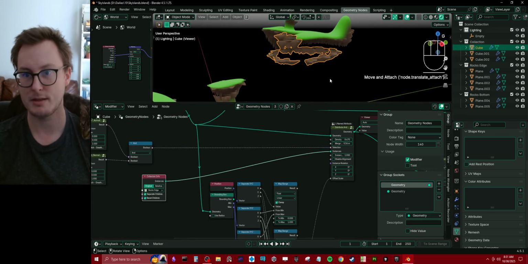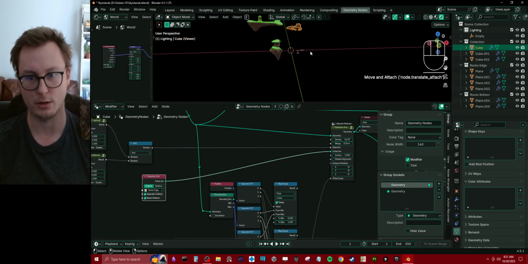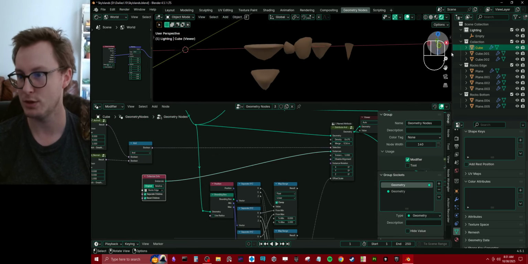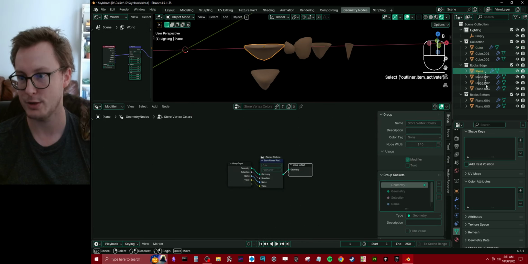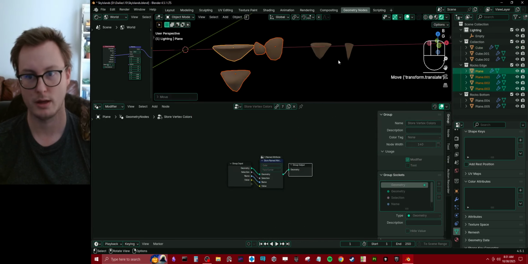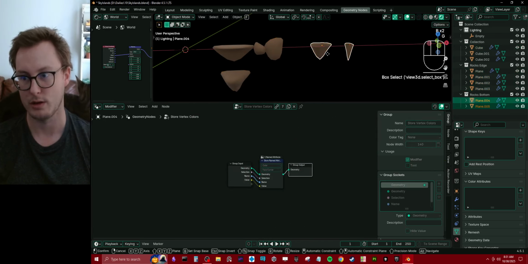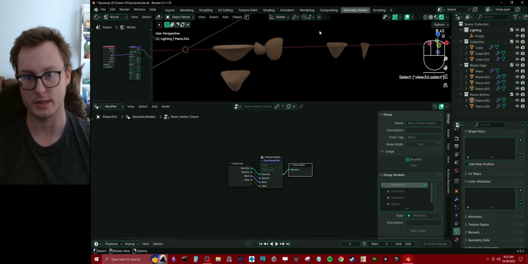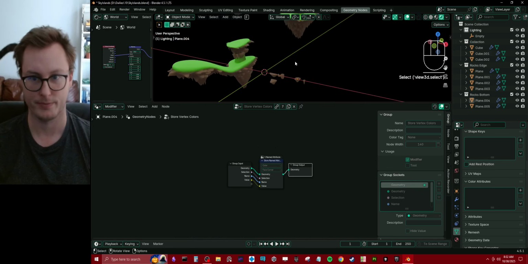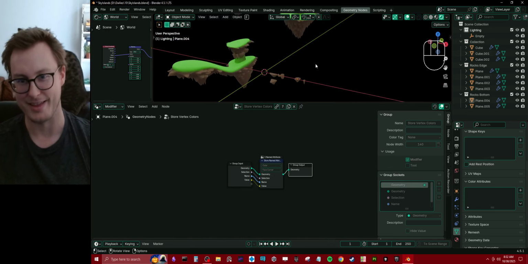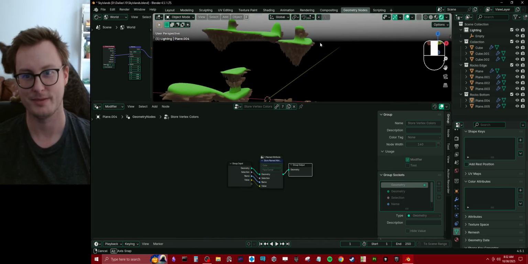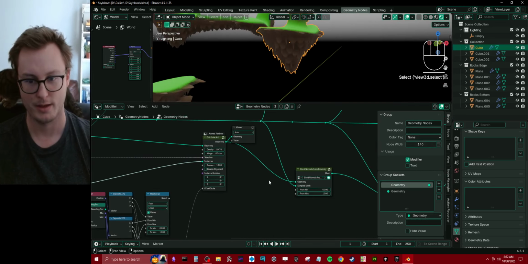The instances themselves are just these little stamps. So we have two collections. First, we have the rock edges, which are here. And then we have the actual bottom rocks, which are these triangular pointed ones. And yeah, we're just stamping them on there.